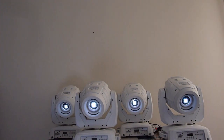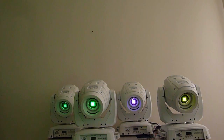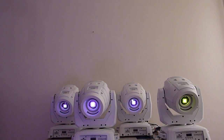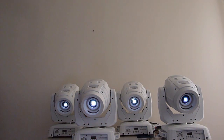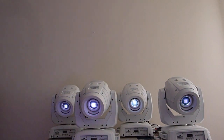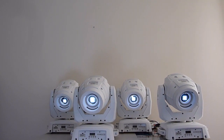Okay. And then we have a full color spectrum, as you can see there. We'll go ahead and take a look at the gobos on the wall, which you can't see actually scrolling now. But we'll take a look at the wall. Let's go ahead and pan over to the wall and we'll take a closer look at the gobos.